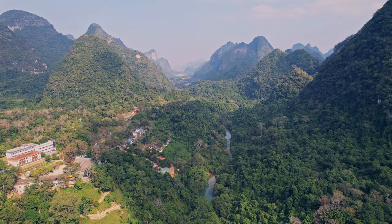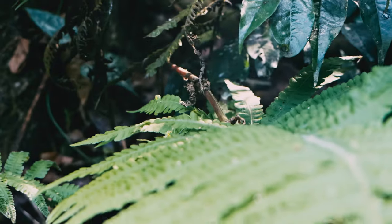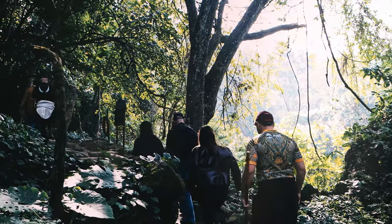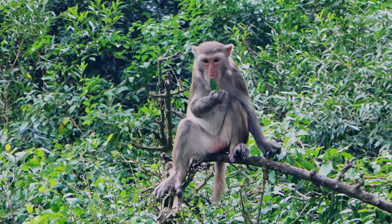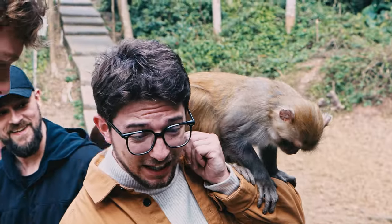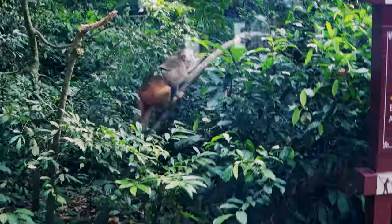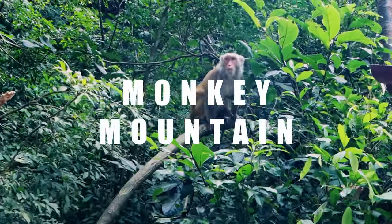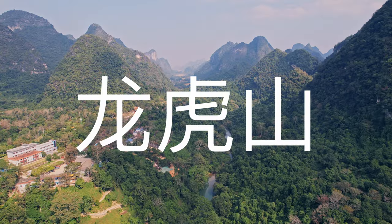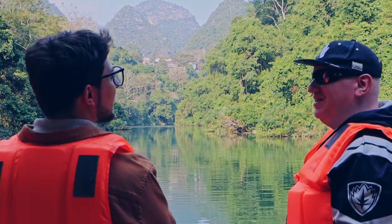Guangxi Mountain is a very popular travel destination, but not a lot of people know that just two hours away from Nanning, there is a very beautiful forest that inhabits over 3,000 monkeys. Its name is not Monkey Mountain — it's Long Full Shine, which means Dragon Tiger Mountain, but nowadays there are neither dragons nor tigers.